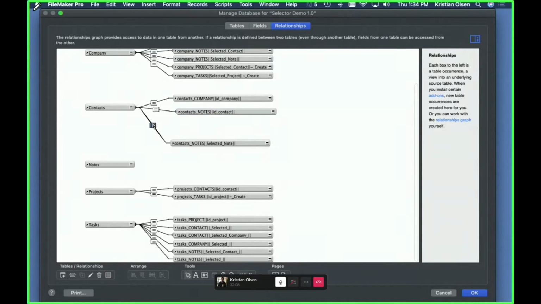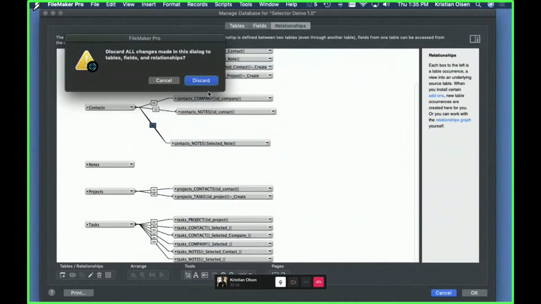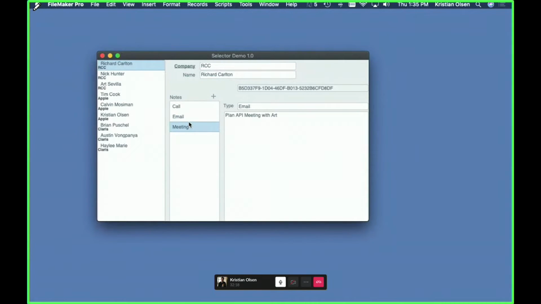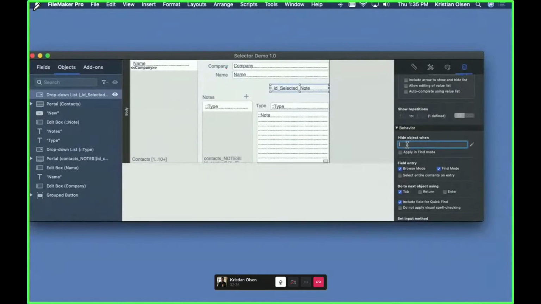And then that allows me to put it into this ID selected note or current note. And I can see just one record. So that's what's going on here on the right-hand side. Portal, select the record, display it. I think I've beaten that one as dead as I can. That's the easiest use of this.